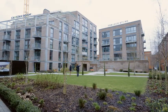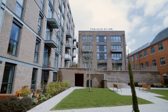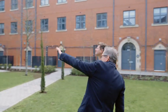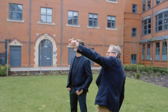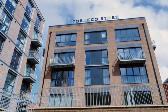And then if we go around, we've got the tobacco store, which is in the location where the tobacco store was. Our new buildings, we've tried to pick up on industrial kind of Victorian architecture. You've got a solid base with huge, great big stone arches at the bottom, and they get smaller as you go up. You can see the brickwork cutting in. There's a great tradition in Bristol and in other areas of having great big lettering on the front of your building. So that's what we wanted to do here.